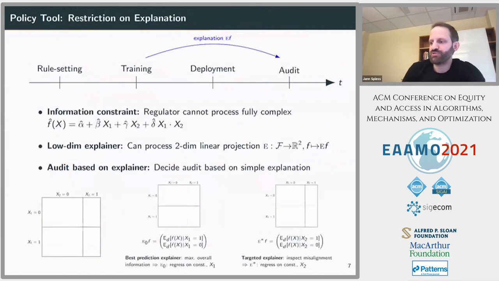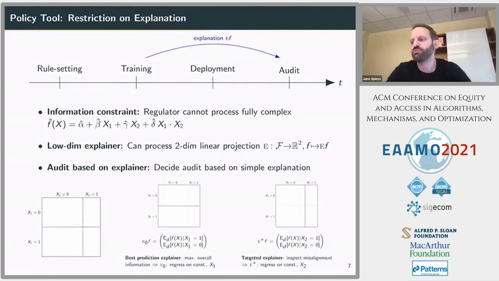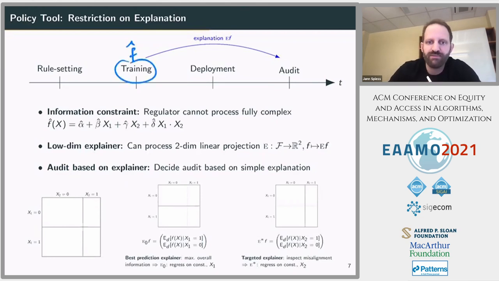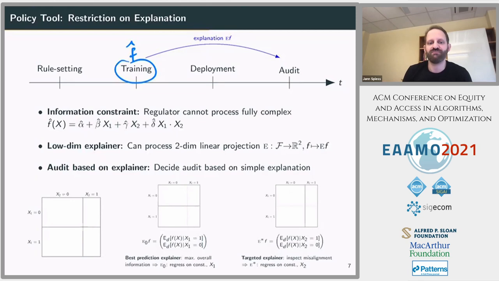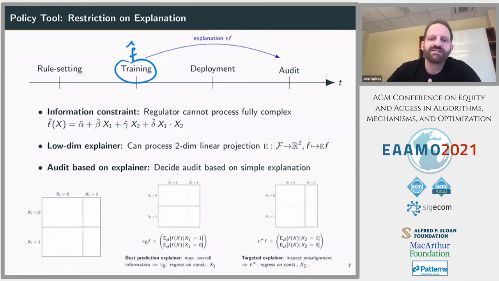Therefore, I now focus on a second policy tool: using explanations. In our model, we assume crucially that the prediction function fit by the lender in training is too complex to be described completely, but there may still be a possibility of learning something about it through some explanation. The nature of explanation in our model is that it is a low-dimensional representation of the complex function. In this stylized example, the fully complex model is four-dimensional, and the explainer is a two-dimensional projection of that four-dimensional model — analogous to explaining a complex machine learning model, which is inherently a dimension reduction. I ask: how can an audit based on such an explanation help us improve welfare?